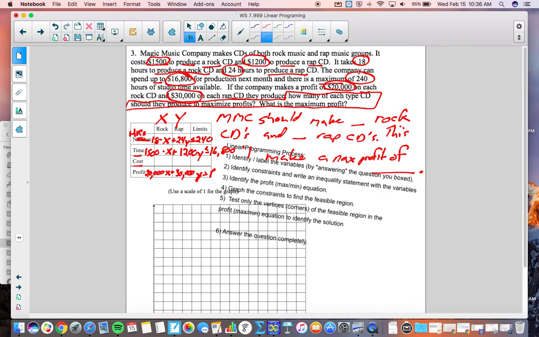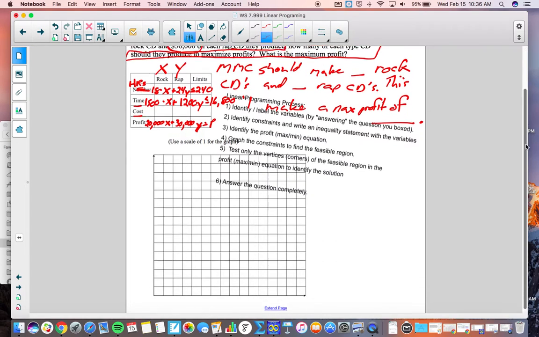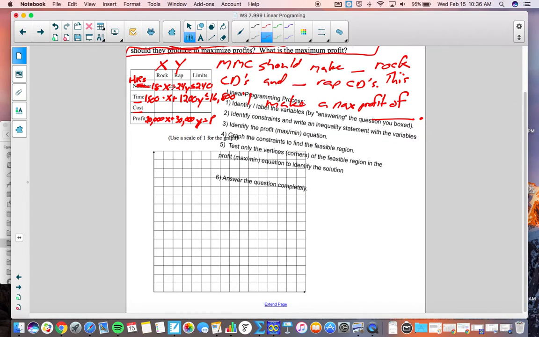Alrighty. So we can start graphing this. Now, we could go after the x and y intercepts. In fact, for the hours limitation, I see that our y-axis is going to be 10. Let's label this real quick. So x is rock and y is rap. So number of rock CDs, and the other axis is the number of rap CDs. However, while I can get the y-intercept, I know it's 10 on my hours limitation, I'm not sure about the x-intercept. I don't think 18 goes into 240.